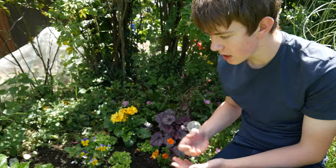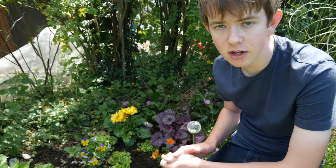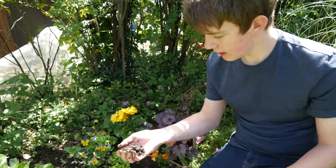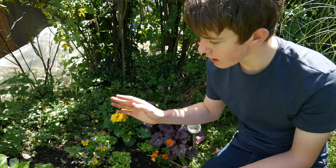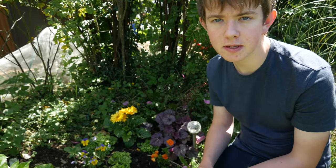Deep digging of the soil is bad because soil is another carbon store, and digging releases that carbon. You also want all the fungi, micro-bacteria, and other organisms to work in harmony for a really healthy soil. I've started to really look after my soils, and I think people need to value feeding the soil more than feeding the plants — if you look after the soil, it'll look after your plants. The same system applies to pests: if you leave some greenfly, it'll attract ladybugs, wasps, and hoverflies that eat them. It's all about chains and webs.